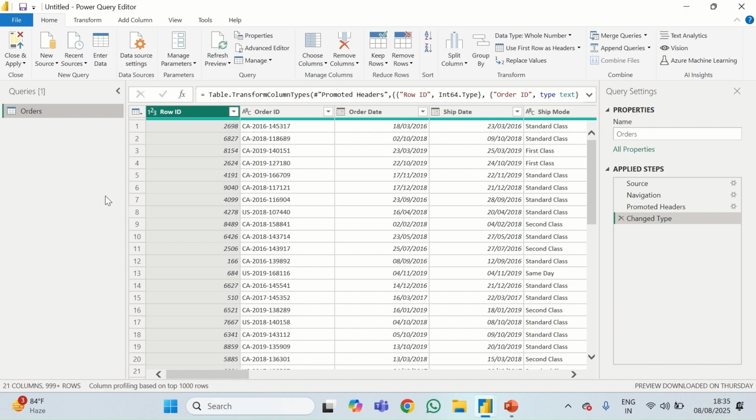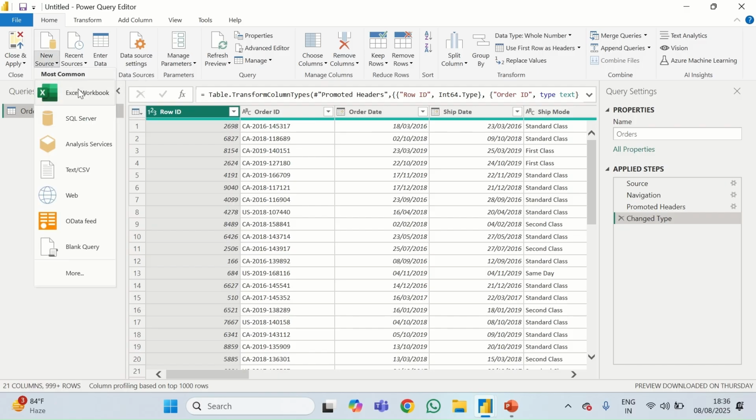I just selected the Excel sheet in Power BI desktop itself and navigated to Power Query Editor. But you can also choose the source from here itself in Power Query Editor. The same way, it doesn't make any difference.